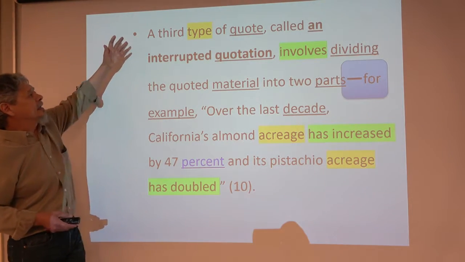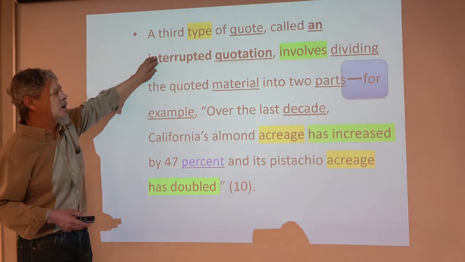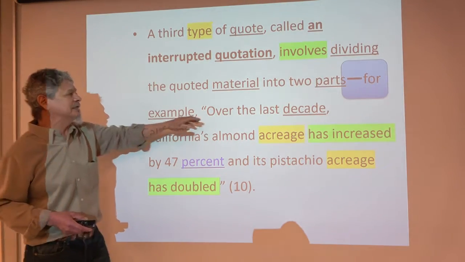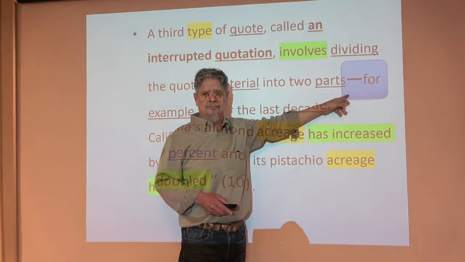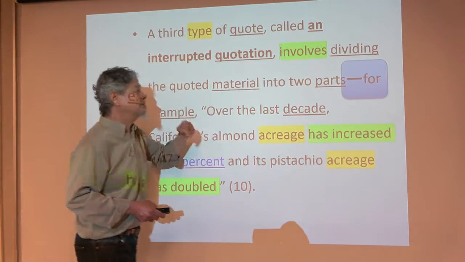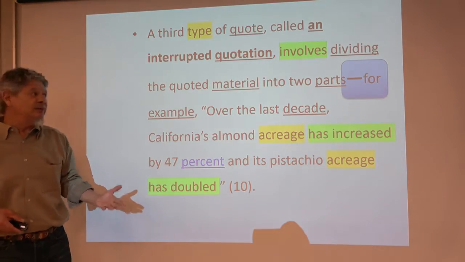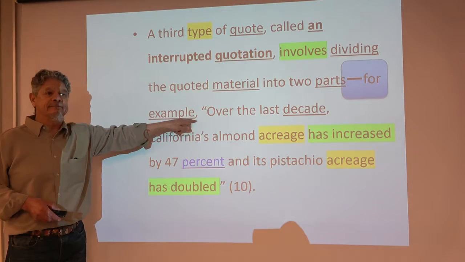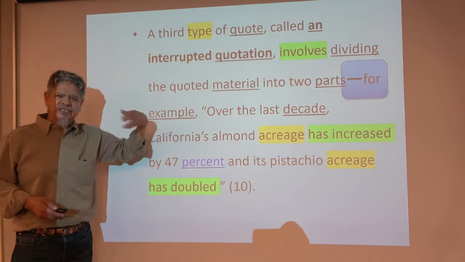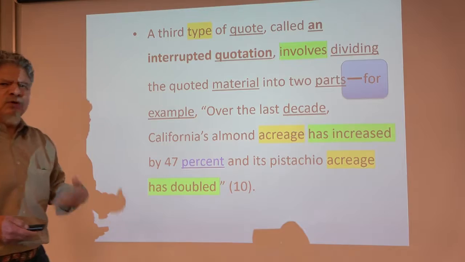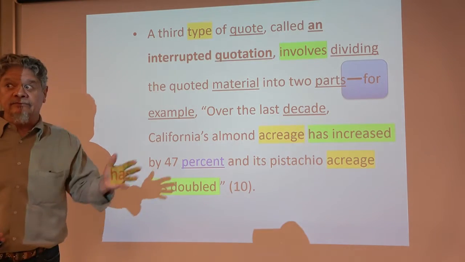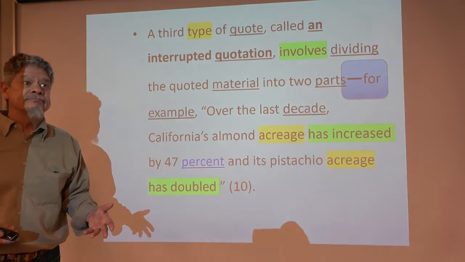Now, you've seen this quote before. This is an explanation of an interrupted quote. And then I put, for example, here I had a comma. For example. But you can put a dash, for example, and a comma here. Okay? The dash is versatile. The dash is more versatile than the colon, more versatile than the semicolon.